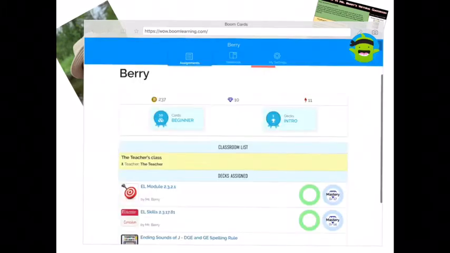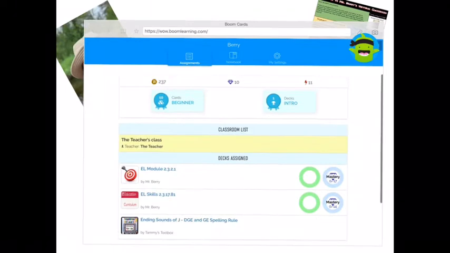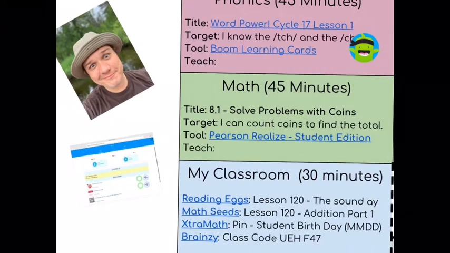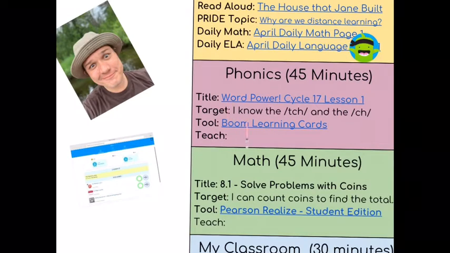And here you can see the daily lessons. So there's only 3 lessons here right now. The 3 classes we'll have here are module, which is reading, skills, which is phonics, and kind of a review or an extra lesson down here. And remember, we're going to focus on this phonics lesson right here, and that's called skills on Boom Learning.